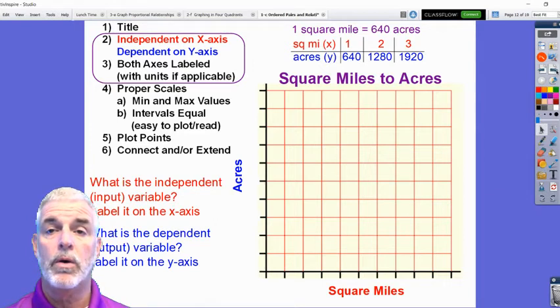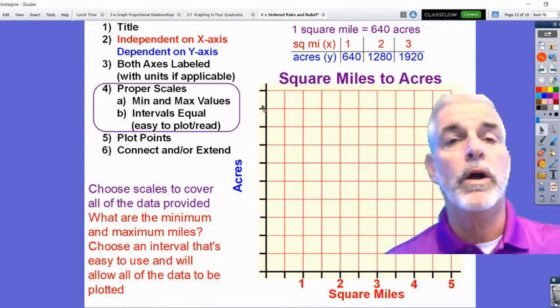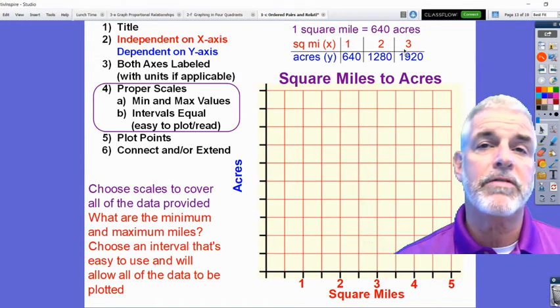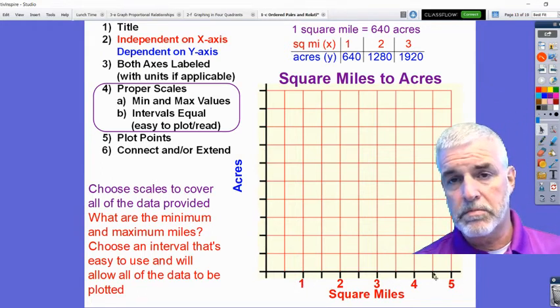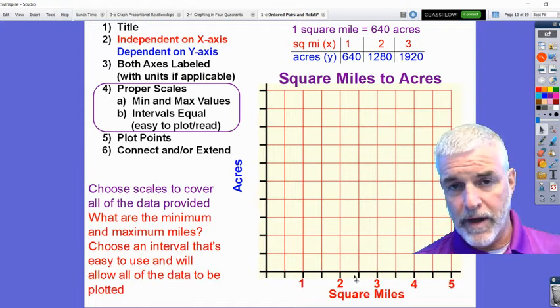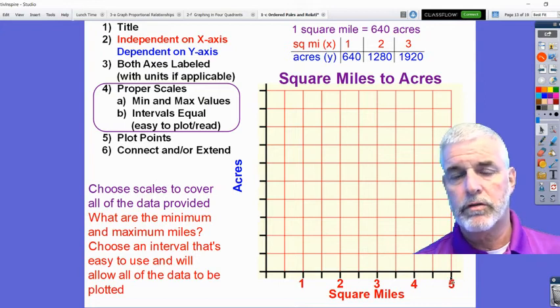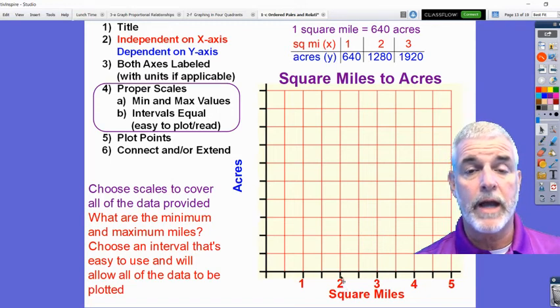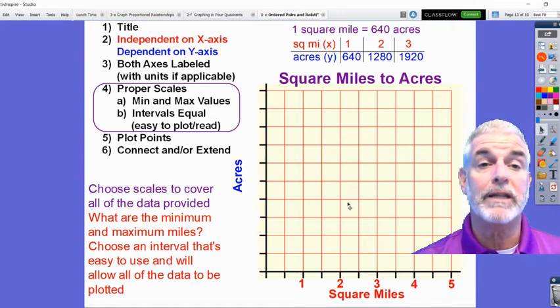All right, now, what about the scales? What numbers do I need on each of these? So you have to look at your problem and see what numbers I have to cover. All right. So square miles, they gave me 3 in the table. So, all right. So we'll do, to kind of use most of the graph. I could just do 1, 2, 3, 4, 5 and use only this half of the graph. But since I have the whole thing, we'll go out here to take 2 spaces for every square mile. Okay. And I write in the numbers underneath each line. You don't have to write all of them, but enough so that you can easily graph and read the graph. Okay. So you look at the minimum maximums.